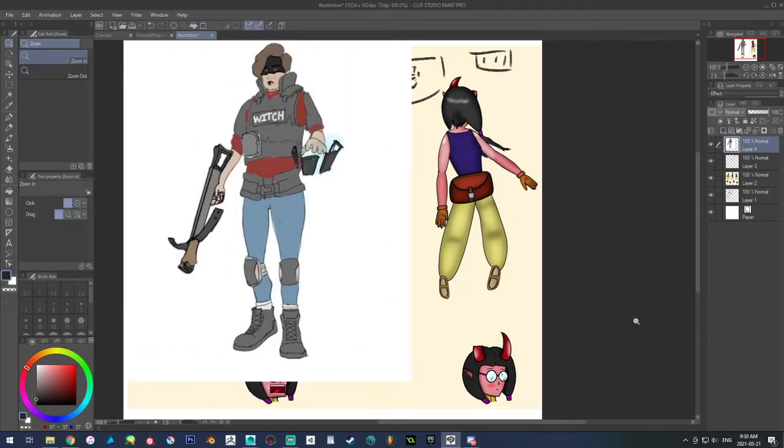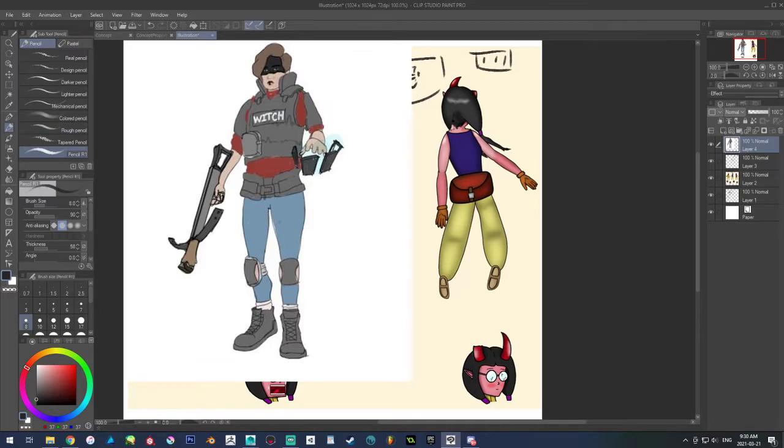So I think the biggest thing for design that I'd point out right off the bat is you need other angles, right? So I would definitely draw a back view at the very least. I don't know much about your character. Let me just review this a little bit. Okay. More like orange backstory. Okay, so you want to make her feel more witch-like.